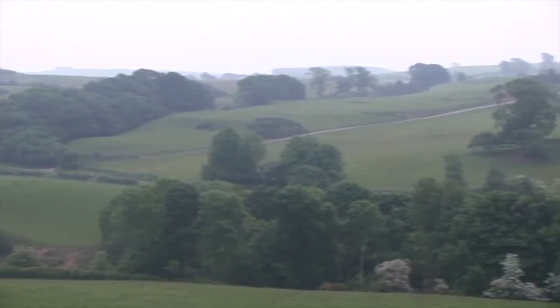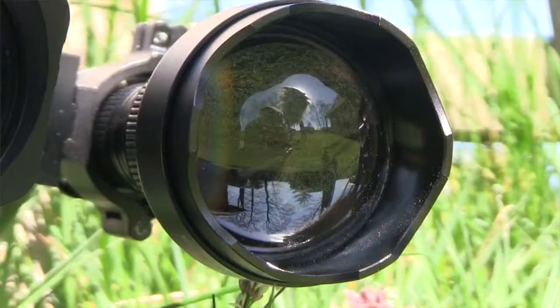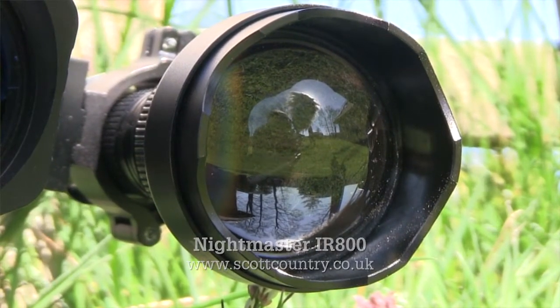You've moved over to night vision quite recently — how has it changed how you hunt? It's changed a lot because as soon as you see something you're turning off the lamp and it's complete darkness. So you're hoping it just carries on its business, causing less disturbance. You find that foxes tend to just go about their business — I've never really had one that's wanted to get away from you. I use the Pulsar NS750 with the infrared Nightmaster 800, which I find a great setup. It's a big improvement having the 800 on as opposed to the built-in IR — a lot clearer.